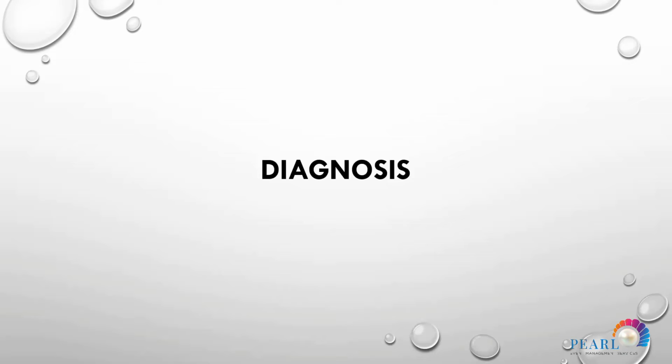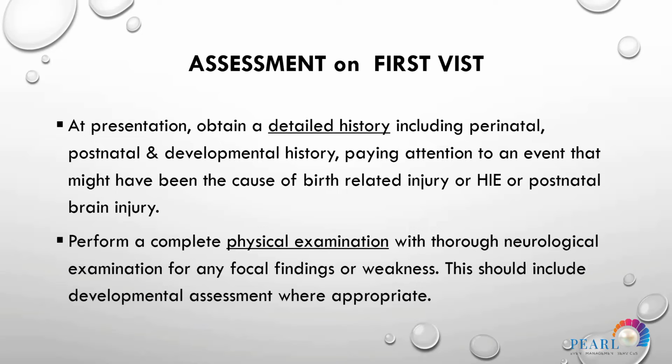Diagnosis. Diagnosis of cerebral palsy is mainly clinical, based on a detailed, good history, followed by a comprehensive physical examination and supported by MRI or brain imaging. I think we have heard in yesterday's webinar a lot of things about how to assess cerebral palsy patients and how to detect the early clinical signs. Here I will summarize it in only a few slides.